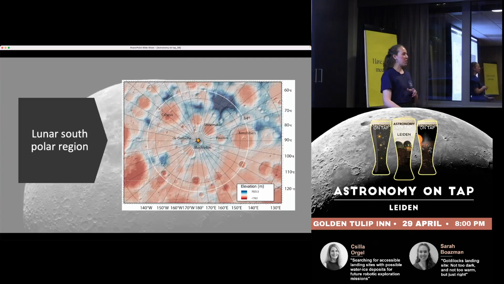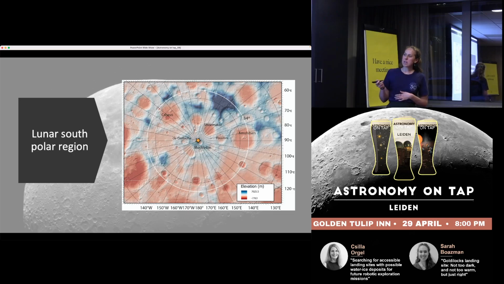So just as a little refresher on the lunar South Polar region, as Chilla mentioned earlier, just before the break, we have the, let's see if I can get the laser to work. Yeah, we have the South Pole itself is located on Shackleton Crater, right in the centre of this map here, and we have Mouton crater just off to the right, Douglas just to the left, and I'm going to be talking about this region in particular for areas of interest.